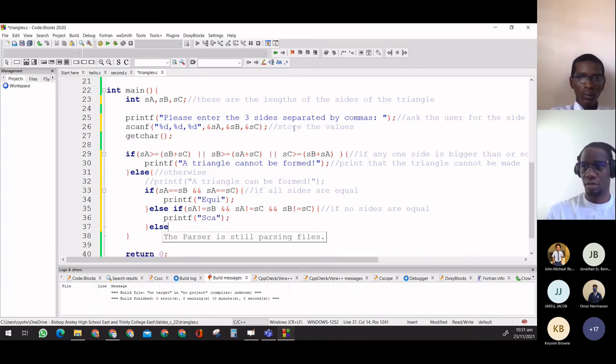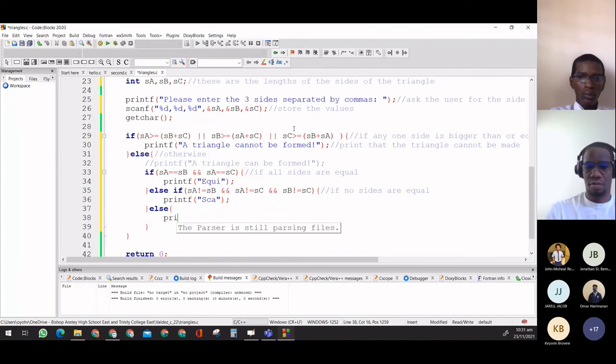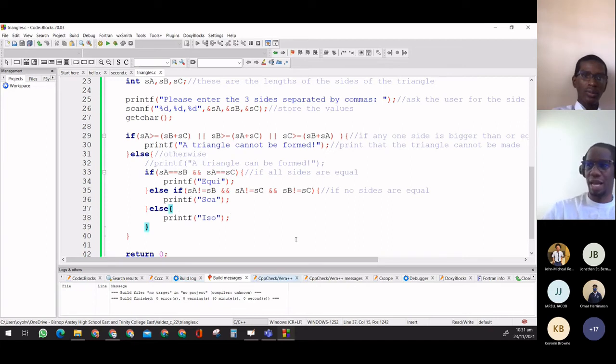Else printf isosceles. Okay. So we print out the values based upon, right? Else in all other cases, two sides will be equal.